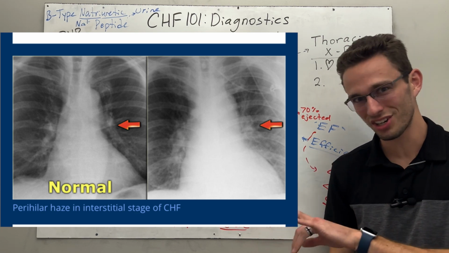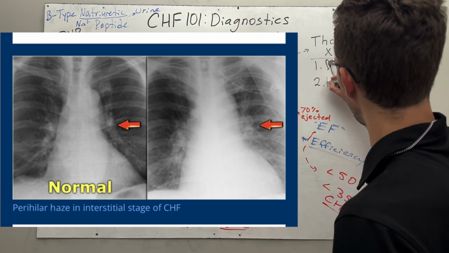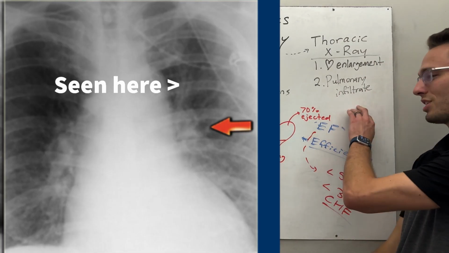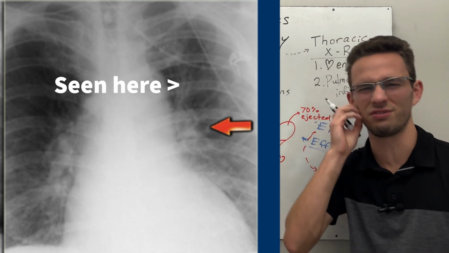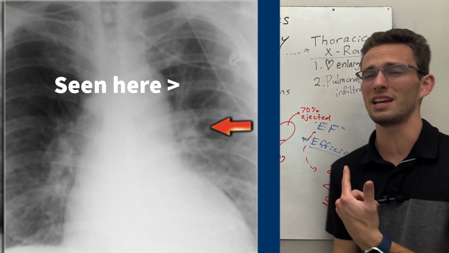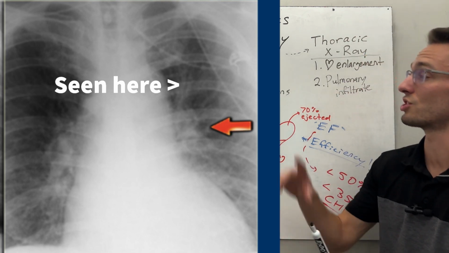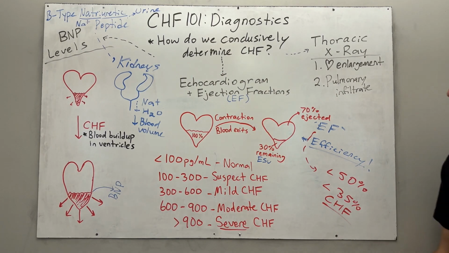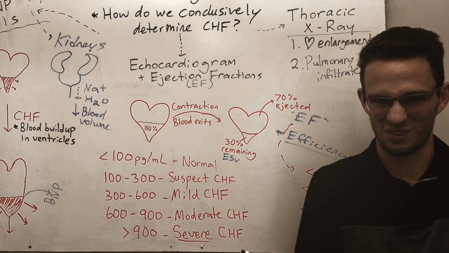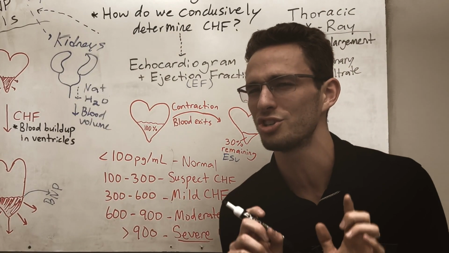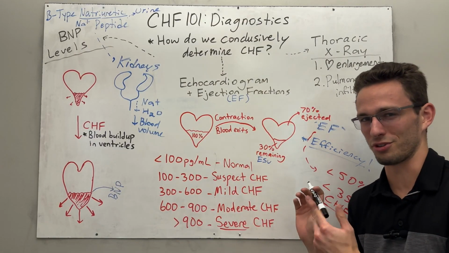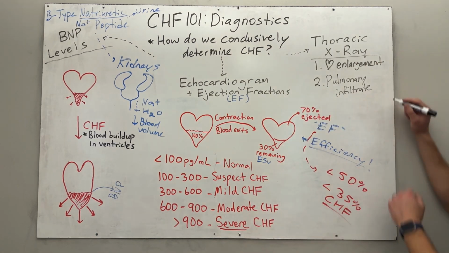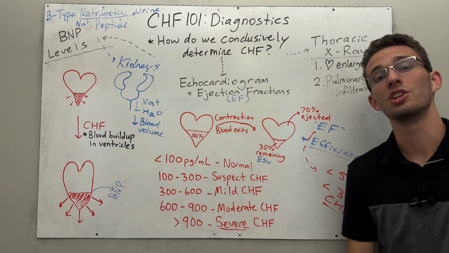And the second thing, you might actually already see it, is you will see what's called pulmonary infiltrate. I love the word infiltrate for two reasons. Number one, it is basically filtrate that shouldn't be there. It's a bunch of fluid and proteins and buildup of stuff that shouldn't be in the lungs. And that's very common, remember, because congestive heart failure, congestive means a fluid buildup, right? We saw that in the previous segment of video. But also, if you think of infiltrating, you're going into some place that you probably shouldn't be. And if you think about pulmonary infiltrate, it's stuff that's in the lungs that really shouldn't be there, okay? So if we see any of these two things, we can suspect congestive heart failure.